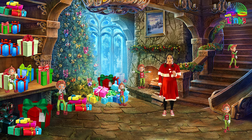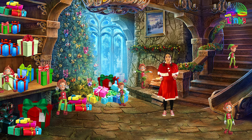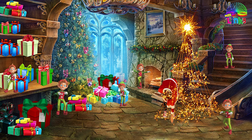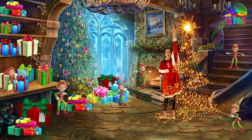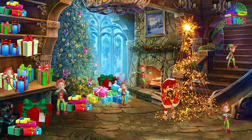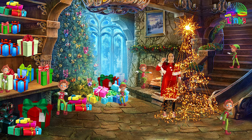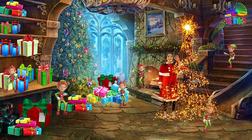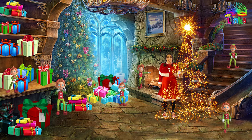The elves are busy decorating a Christmas tree, but they're having some trouble because they're very short and can't reach the tippy top. Let's help them! We're going to bend down, pick up a Christmas decoration, roll up, stand on your tippy toes, and place it on the tree. Let's do it again — down, pick up the decoration, all the way up, tippy toes, and place it. One more: down, pick it up, all the way up, tippy toes, place it — and one final thing: the bright star at the top of the tree!